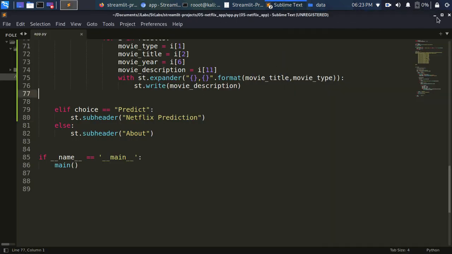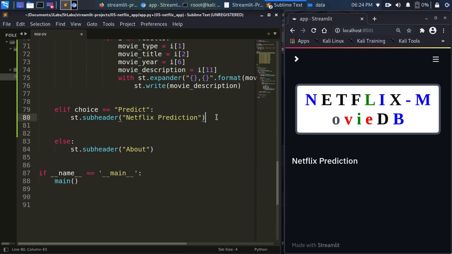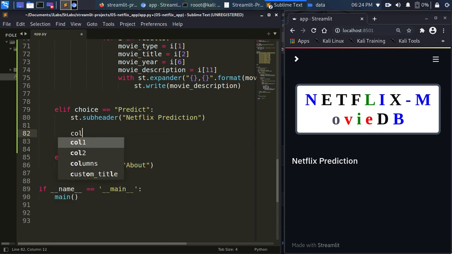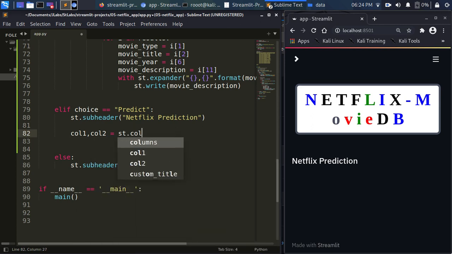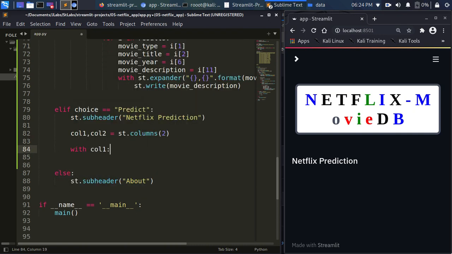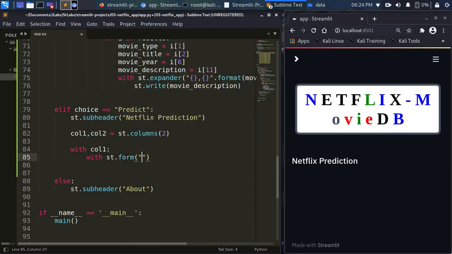So we're using a model to make our work easy. So I'll come down to this app here and then be creating two sessions. We'll be creating two different pieces, one for the description, right? So let's go to this column 1 and then column 2, st.columns. Perfect. It's just creating two columns. Then with column 1, we're going to create our first form. So with st.form. So this is going to be a simple form, a form in which you can search for the title, right? So title form. So when you specify the movie title, it's going to predict the rating, whether predict the particular genre, whether it's a movie or it's a TV show.